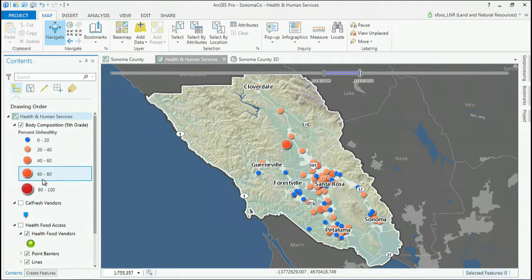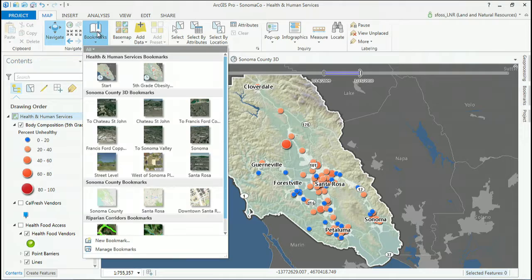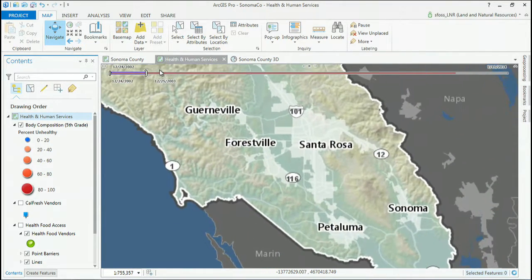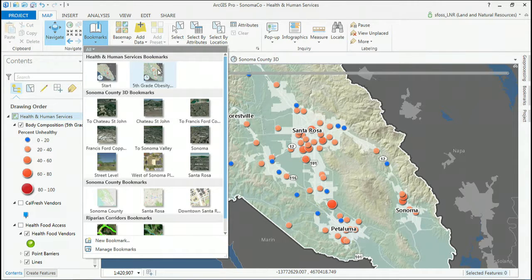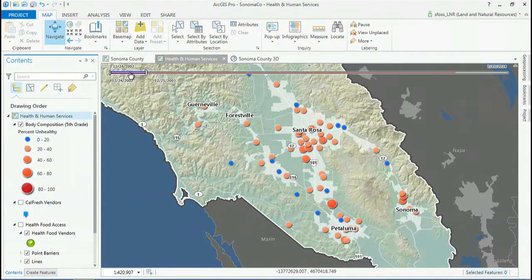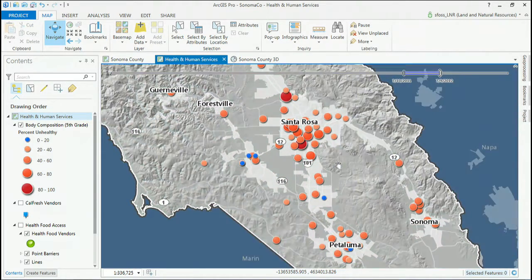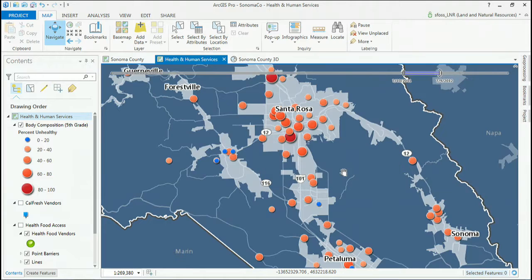Pro gives you easy ways to explore trends in your data. Here I'm using a bookmark to set the data to the beginning of our time range in 2003. That's right, in Pro, bookmarks capture space and time. Now let's explore the variance in this data with the time slider. For much of the decade, obesity was fairly low. You see smaller points, fainter colors. But beginning in 2011, watch the increase in orange and red features. This means more schools are reporting high amounts of unhealthy students.